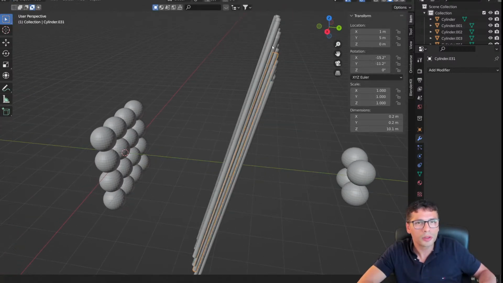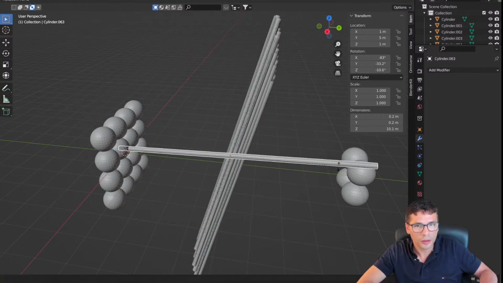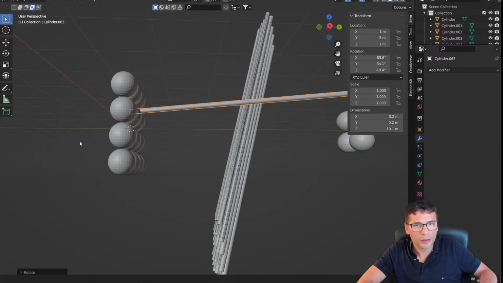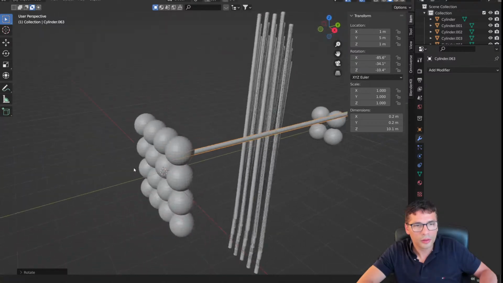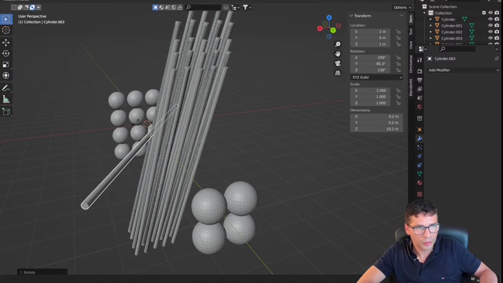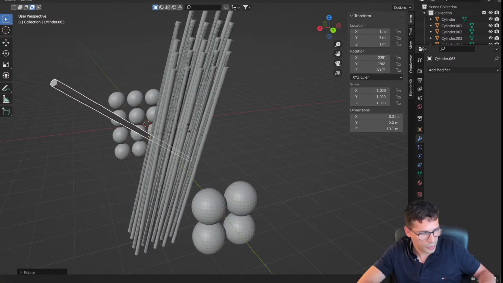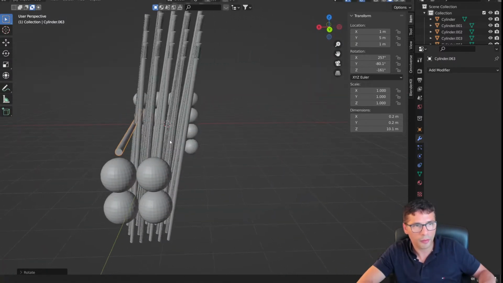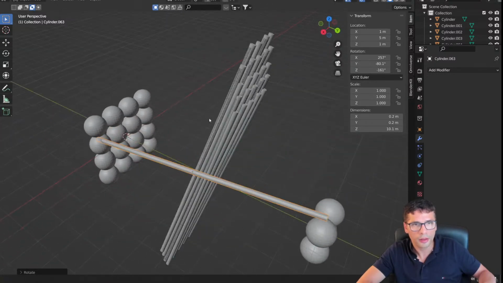If I take one of these and rotate it, it's almost right, isn't it? I do it by hand. Oops. So I do something by hand, something like this. I think it's the right length. It's just the starting and end coordinates are completely wrong.